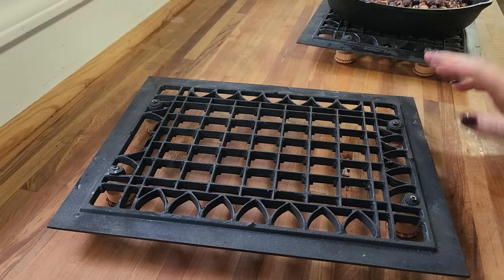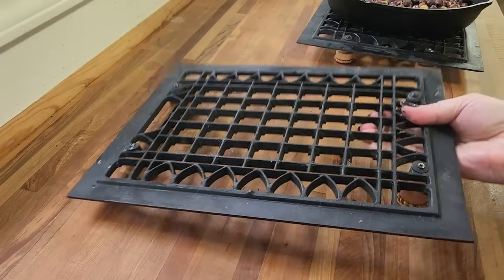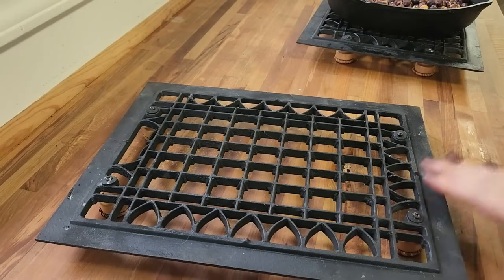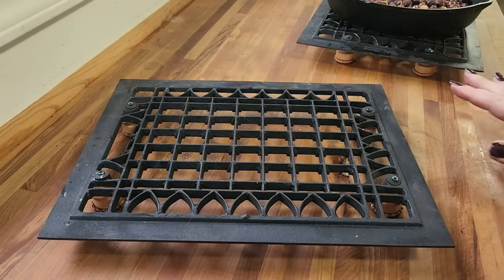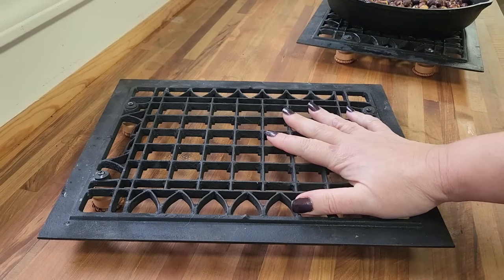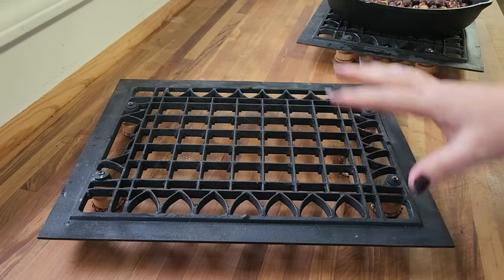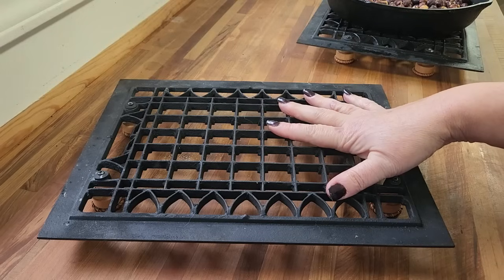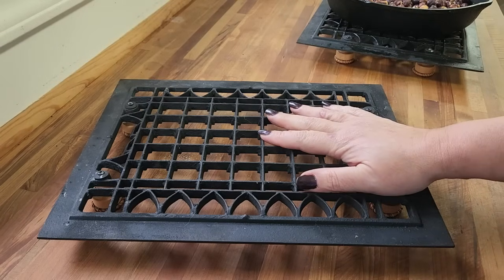Back in the day, I had this idea to build a dining room table. Back when we were doing the big family dinners, I was going to build a dining room table and inset these into the top of the table as built-in trivets, because it was always a big meal. We were feeding 10. And so I found these on eBay and had them mailed to me.